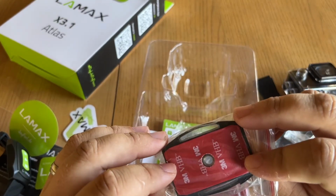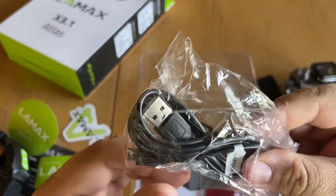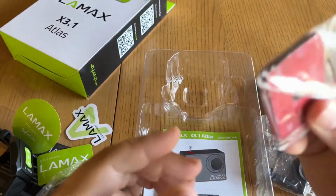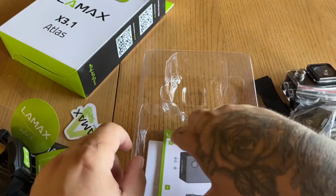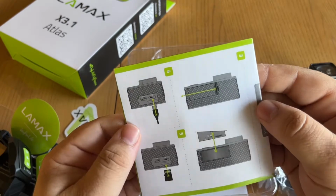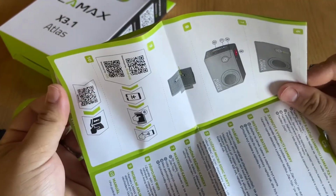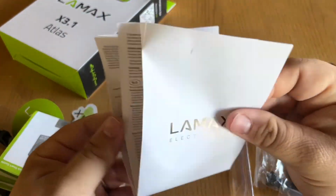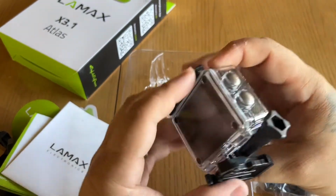Okay, this one is with the glue. This is the USB cable. This is also glue for the cable. Okay, here are the manuals. And another manual. So let's see how to open this.